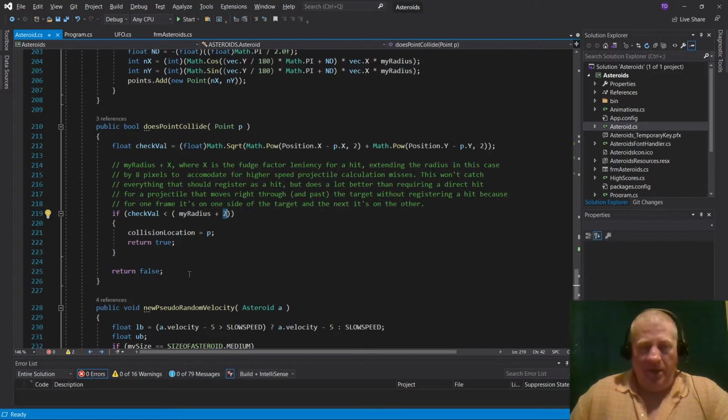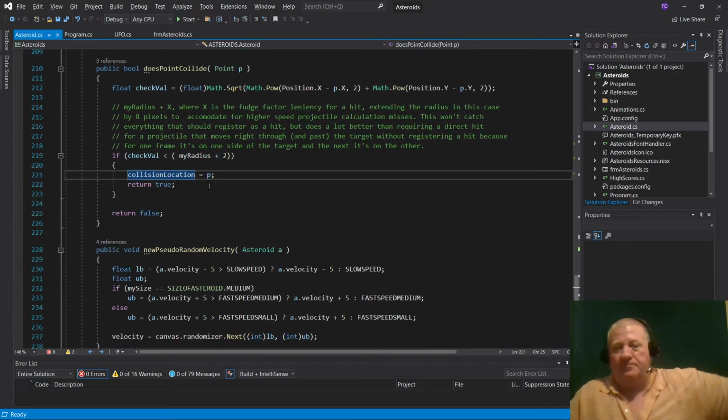And that may mean some things that don't look like they're physically contacting actually are. But if that check value checks out, and the position that we're checking falls within a certain line within this radius, at that point we've got a collision.